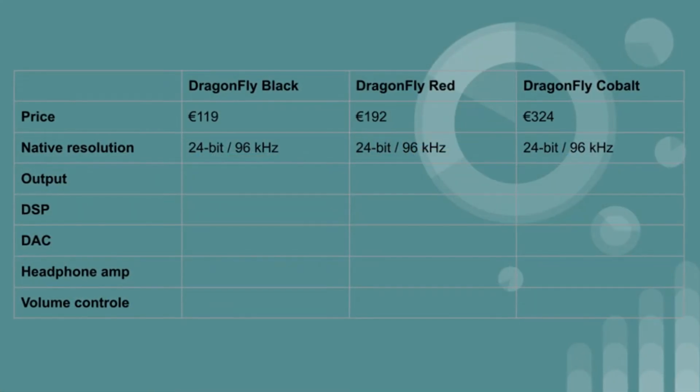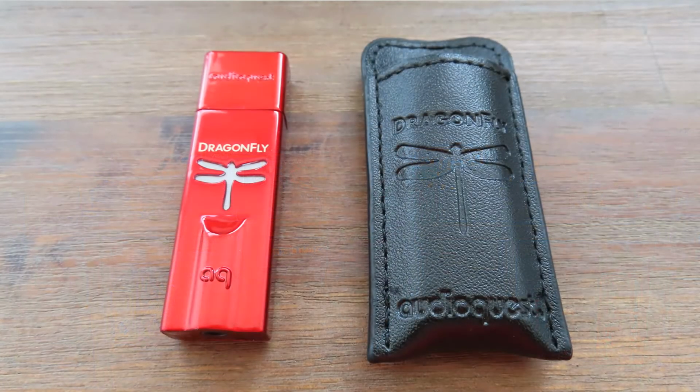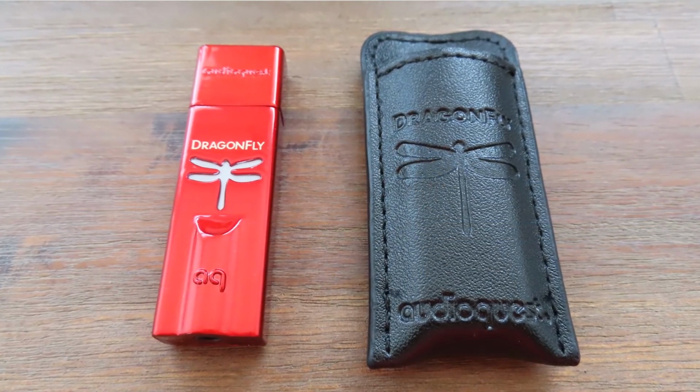At the moment of recording on Amazon, it was 192 euros, which is rather expensive for an external tiny little USB card. It's half the price of a kind of normal mobile phone. I'm getting old. Besides that, definitely get one. The downsides don't weigh up to the upsides.